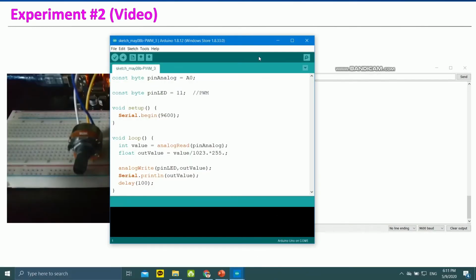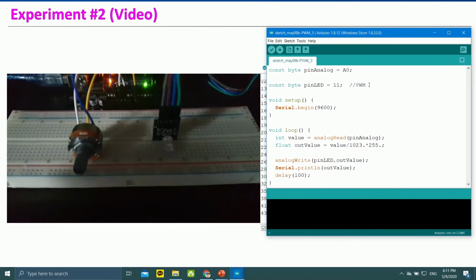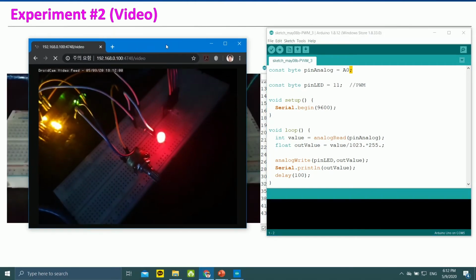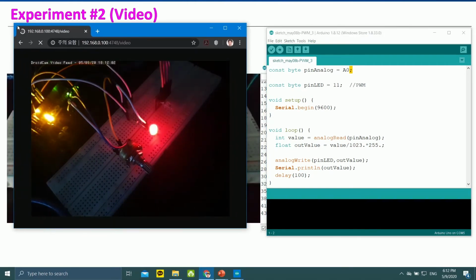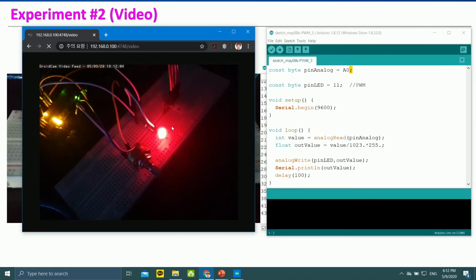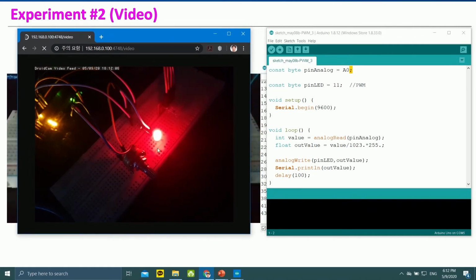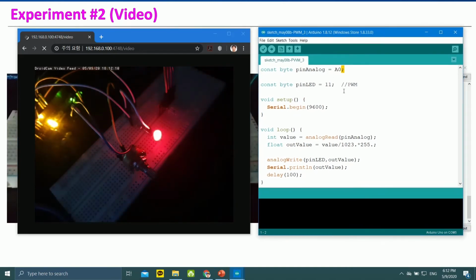So we have the same program here, constant byte, pin analog 0, and here on my desk the LED is still on because of the previous program.